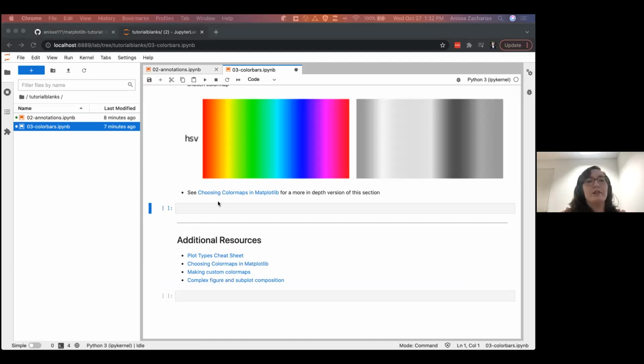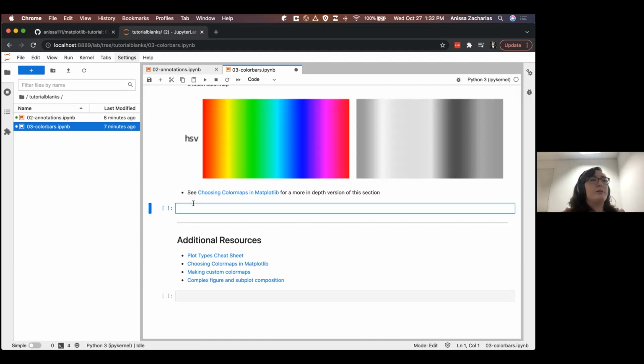So this was covered in the first tutorial, but since this is all about color bars, we're going to make a basic color bar again. For this, we are going to be using another normal distribution, except this time we're going to be using NumPy's random normal, and we're going to be making a histogram as a kind of bonus. We're going to be making a two-dimensional histogram, and we're going to generate points with a normal distribution and then use hist2d to generate that histogram.